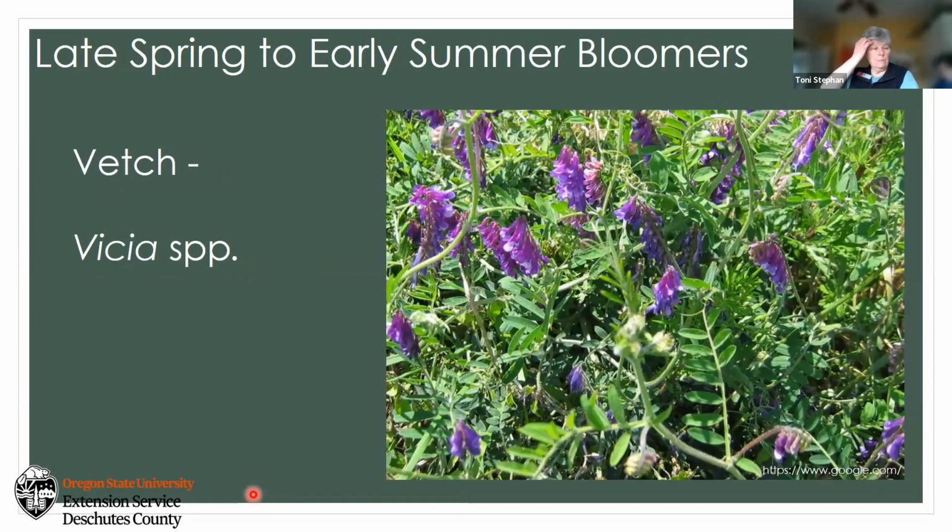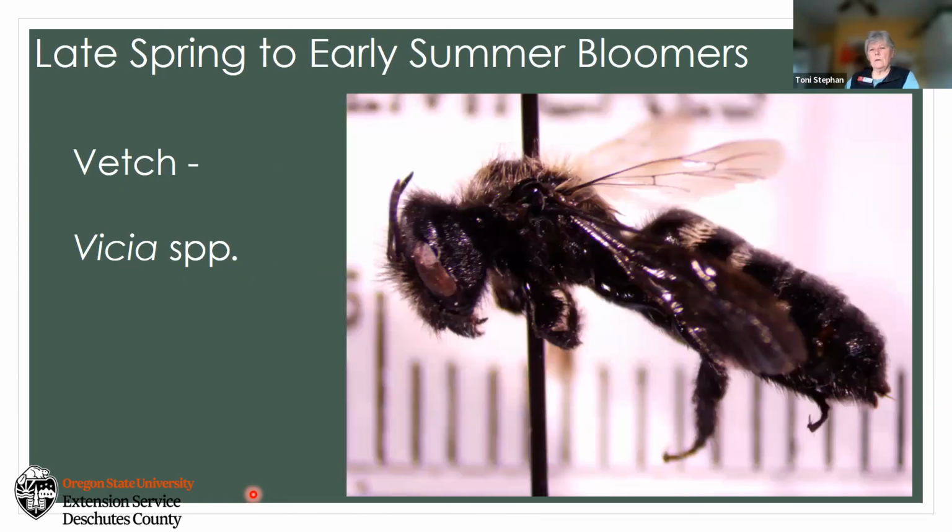Here's a plant that you may or may not want to use. I wouldn't probably put it in an ornamental garden, but certainly in a wildflower garden or as a cover crop, this would be a great plant. And lots of bees use it, especially Osmias and this bee called Hoplitis, which is a Megachilidae, so it's in the family of leaf cutters. You can't really see well underneath here, but you can see some little hairs on the belly of this Hoplitis. So Osmia and Hoplitis are especially good on vetch.